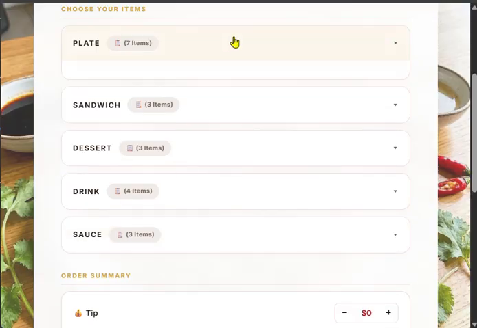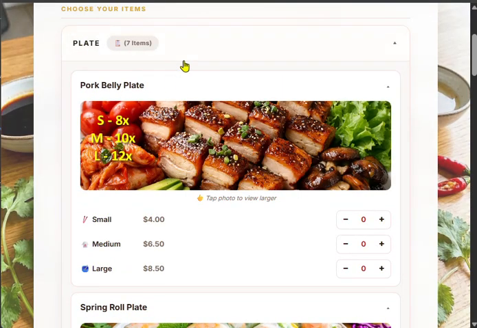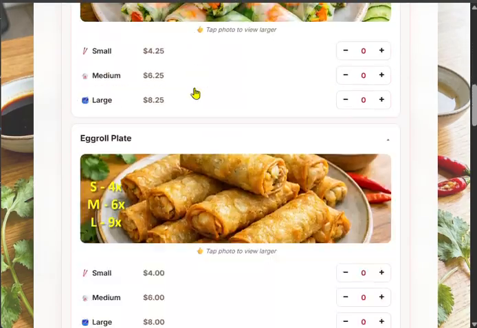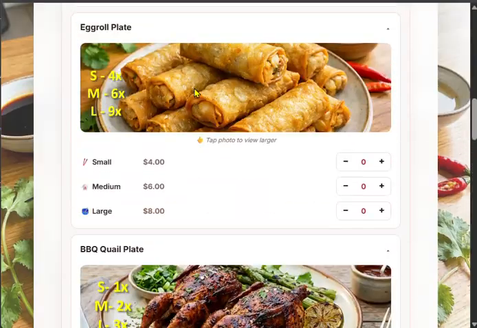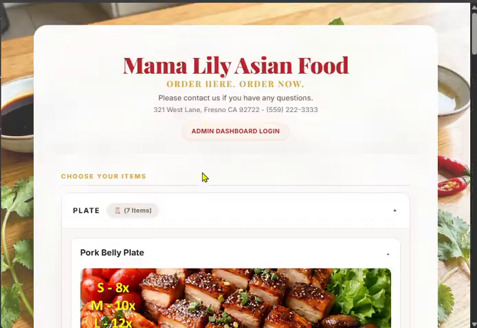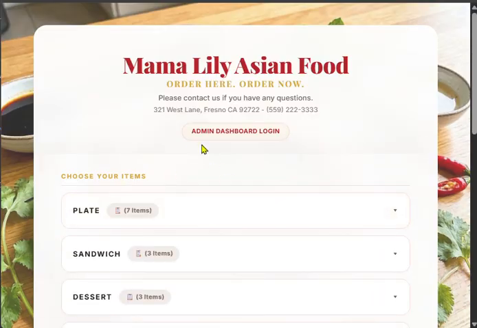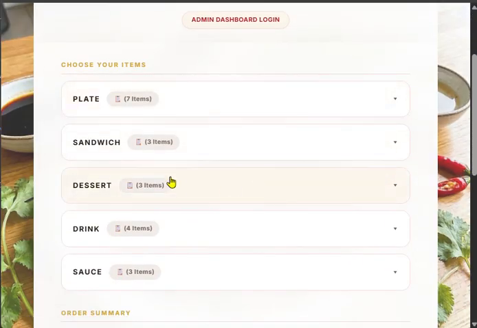Clicking on one of these categories will expand it, and you can see all the items here. They can also click on the category again and it will minimize that list.